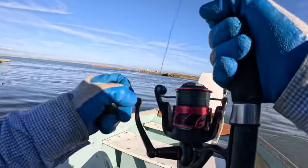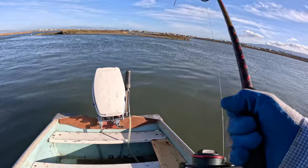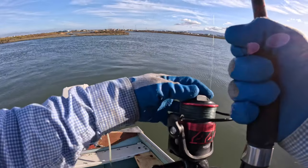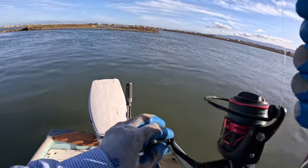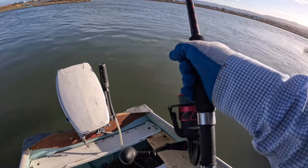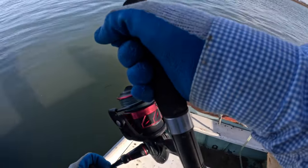Fish on. Oh, he came off. Damn. Is it still on? Oh, he's still on. He came back in here. Oh yeah. Came toward the boat. This side, my friend, come over this side. Don't go there. Oh, it's another shark, but it's not as big as the other ones. Almost as big.